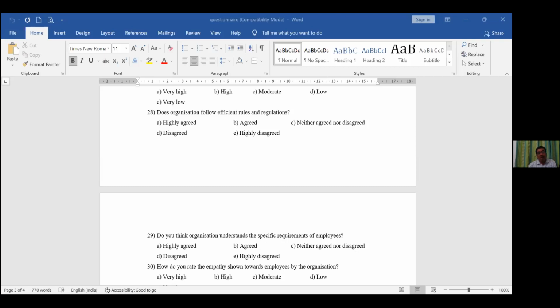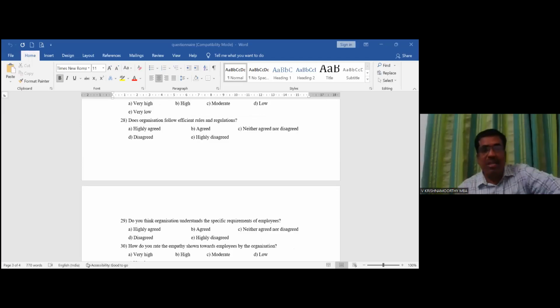What is our intention? Our intention is to check the data, whether the data is good or whether there is any outlier. What you can do is simply go to this option, Statistics. Kindly enable these options.